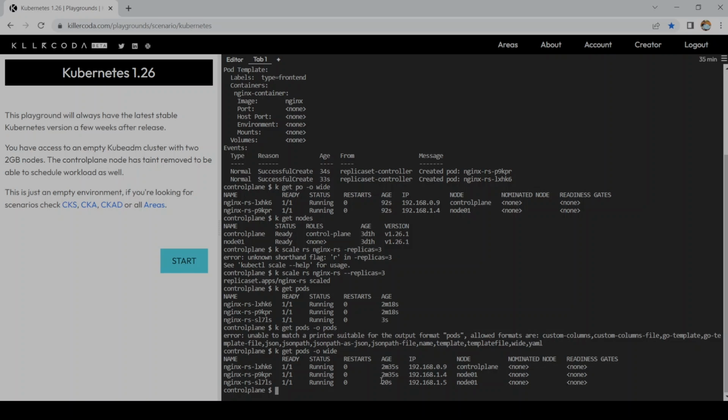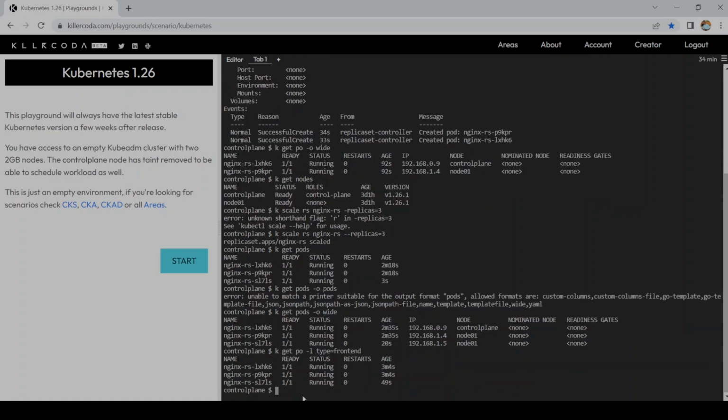We can see our labels as well. So what we can do, kubectl get pod, instead of pod we can write po as well, -l, and then type equal to frontend. So we can see three pods are there.